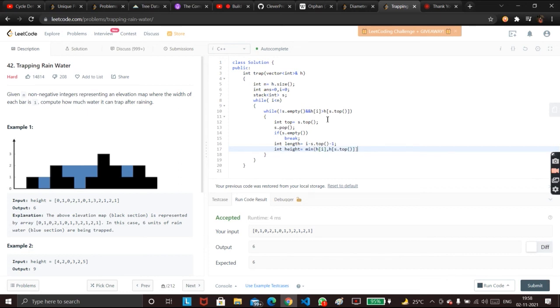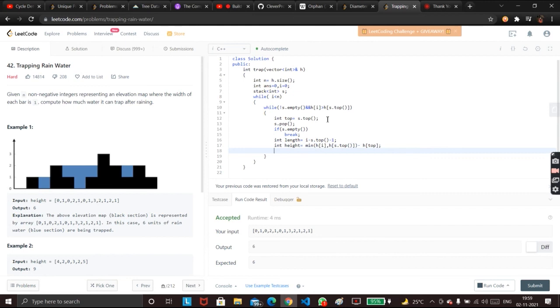Parentheses are wrong, yeah, minus the top element, h[top], right? So I have my length and height with me, so just multiply length into height.